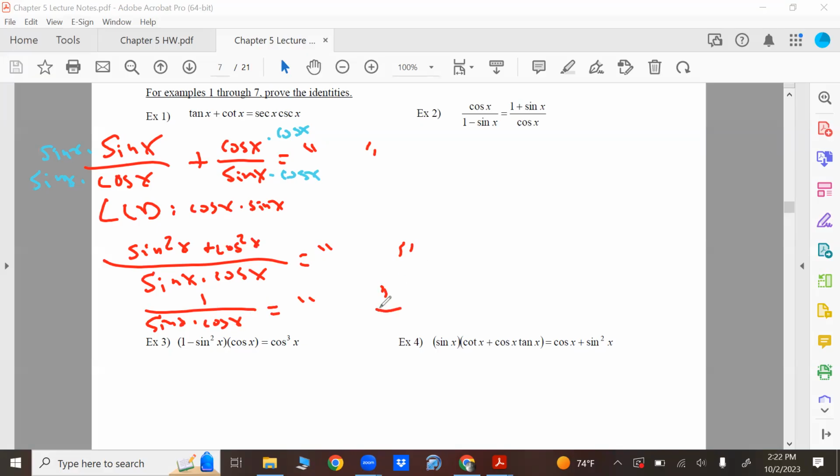I'm out of space, so I'm just going to move over here. And that's 1 over sine x times 1 over cos x, because I can break apart the fractions, right? No harm, no foul. You can decompose fractions like that, so you have to be fluid with your fractions. Well, what's 1 over sine x? Cosecant. And what's 1 over cosine x? Secant. And now, is it verified? You bet. You can have your little check marks. And so that's a very easy one. I'm also going to challenge you with harder ones, but this one was pretty straightforward, right? Okay. It's good.